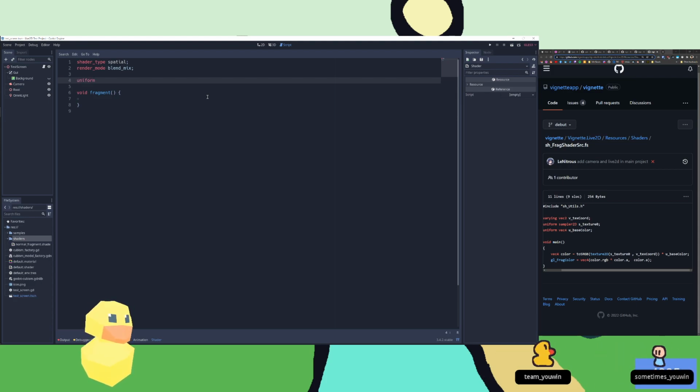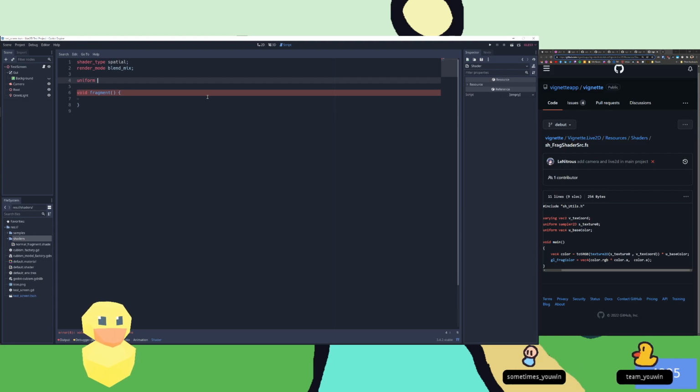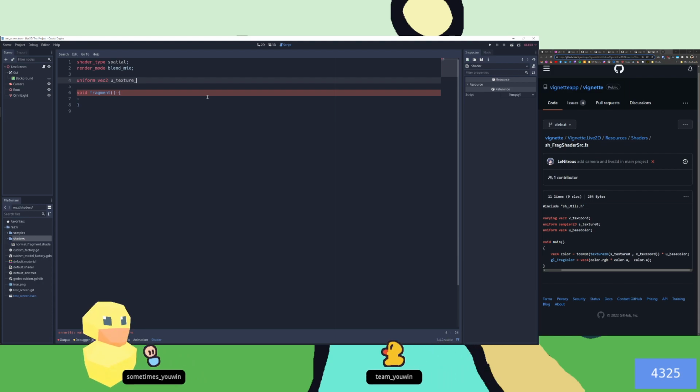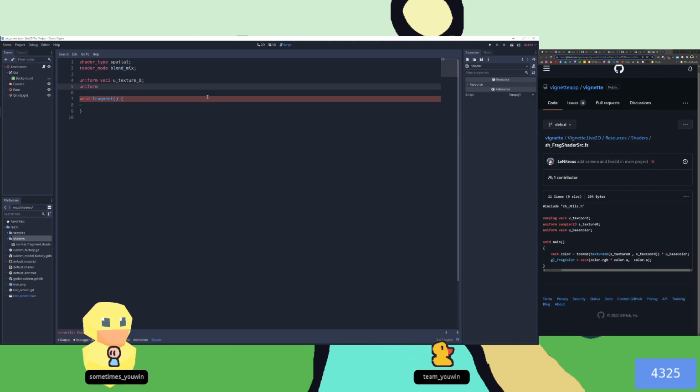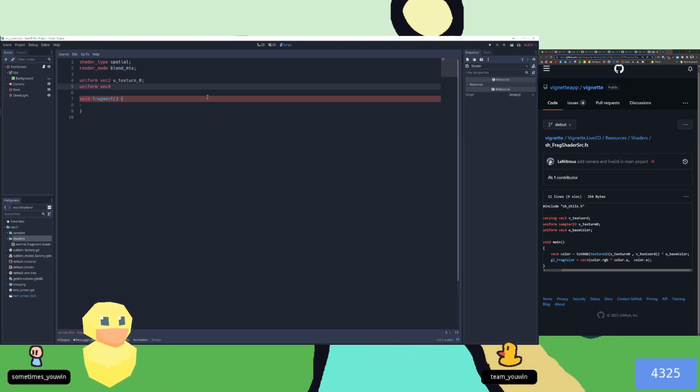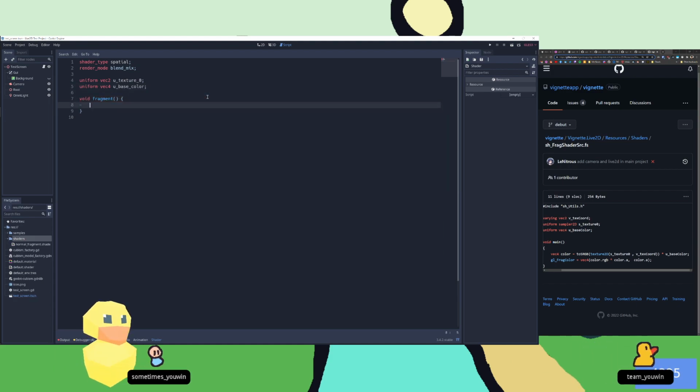So the varying, I believe that's just the UV. That's equivalent to a Godot UV variable. I guess we'll follow their nomenclature. So they're doing Hungarian notation. That's all right. Nothing against a little Hungarian notation. What's a little Hungarian notation between friends, et cetera. All right, so that's okay. Those are our two uniforms plus our v texture coordinate, which is just our UV, which we don't need to pass in.